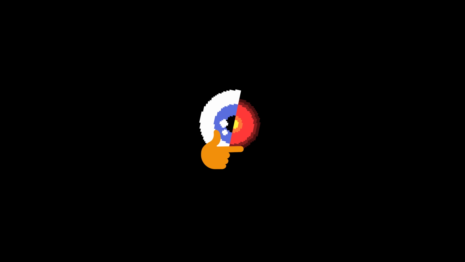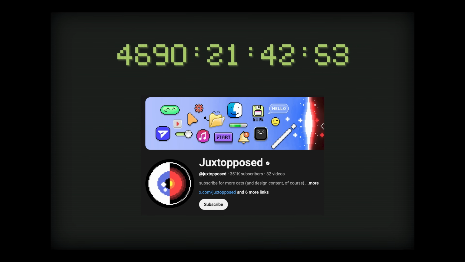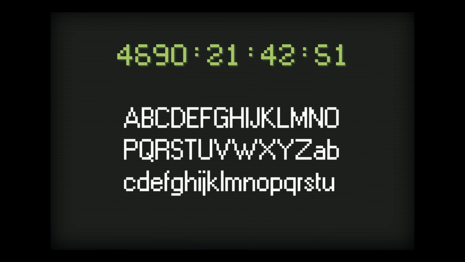For this website, I want to go a little retro, so I'm considering the whole site a monitor. Then I'm putting the exact days, hours, minutes, and seconds till the apocalypse on the top in a pixelated font. Because, well, first, it's me, and second, it's more retro like Windows 98 fonts.